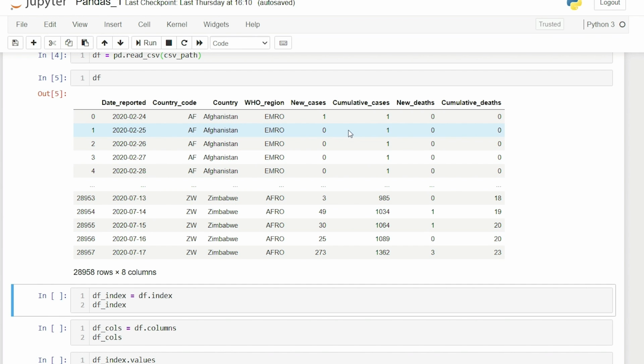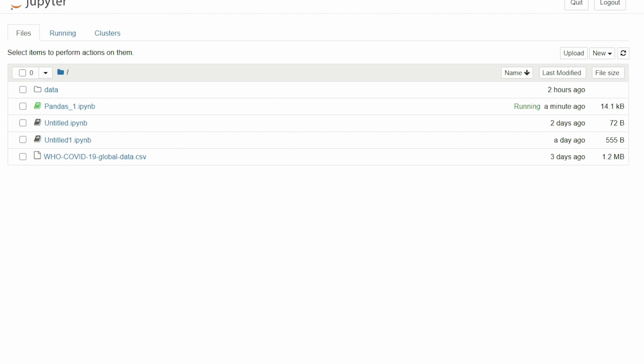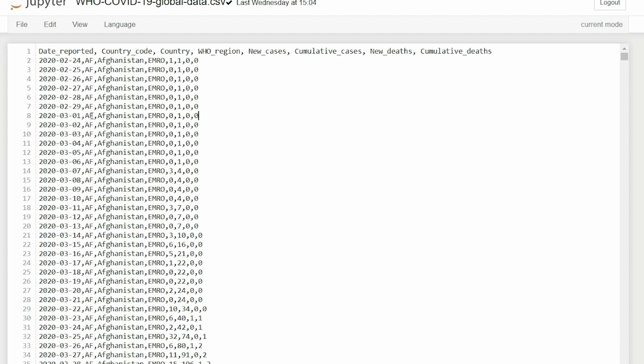If we take a look at the raw data now, and you can do that by clicking on the Jupyter Notebook homepage and then double-clicking on the data here, which you should have downloaded, we click on this tab here. I've already opened mine. You can see that this is the raw data. It's a typical CSV file. The first row of this CSV file is the column heading names, and Pandas has recognized that and made those the columns in the data frame.